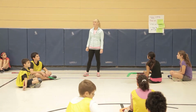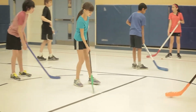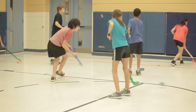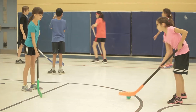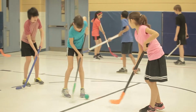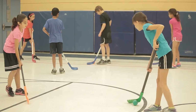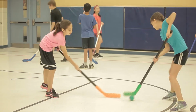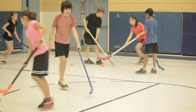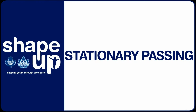Now let's move on to our next activity, Keep Away. Students work in groups of 3 with 2 students trying to maintain possession of the ball or puck with short passes while a third player tries to intercept. If the third player intercepts a pass, then the players switch positions and the new third player tries to intercept. Students should ensure that one person is not the third player for too long. The teacher should move throughout the class reminding students of the success criteria for sending and receiving.